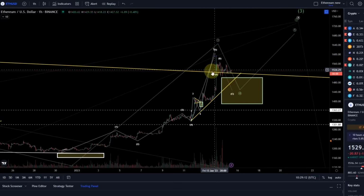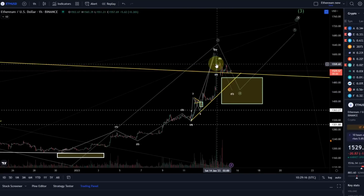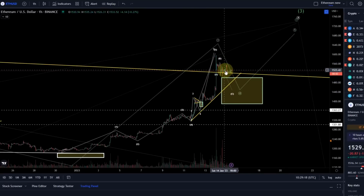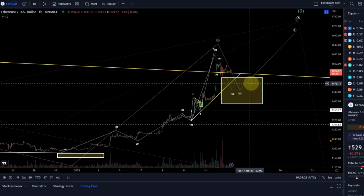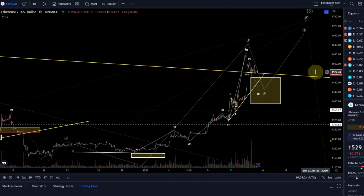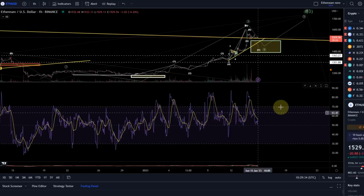I mean, that's the other question. Is the count correct? At the moment, I have all reasons to believe that it is, because this is looking like a wave 4. It's weekend. On a weekend, you often get a wave 4. I did already say that on Friday. It could be a bit of a boring weekend. Now, again, it's not really boring, because we had a lot of movement at the end of the week, so the market is purely consolidating here. And I believe it's good for a lot of people to calm down from the FOMO.